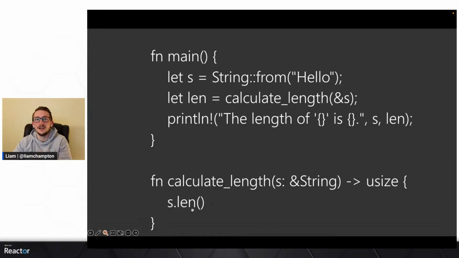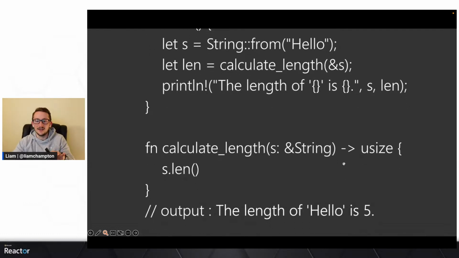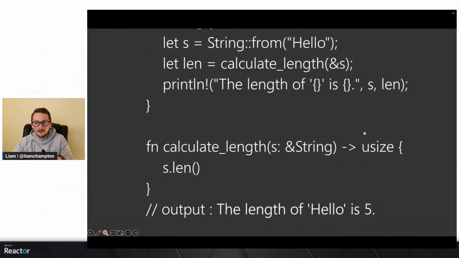It's then going to return the length. This means that the variable s will still be accessible after the function call. It's passed back into here, it's still available, it's still got "hello", but we've also used it and borrowed it down here. This means it's going to give an output. And if anybody saw the slide before I was zooming in, the output is going to be: the length of hello is 5.